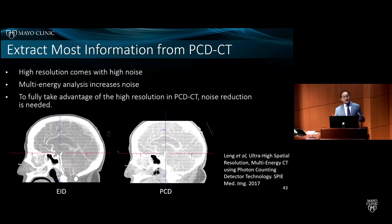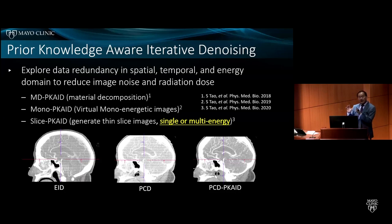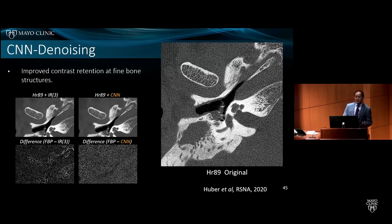With the photon counting detector, amazing hardware, we also want to develop software to make sure we extract the most information out of the scanner. Particularly, we want to control the image noise, as high resolution or multiple material decomposition all enhance the image noise. So to really use the system effectively, we have to control the noise. Like the image on the right, where I get a hint that it's definitely high resolution, but noise buries the information of the high resolution. If we can develop noise reduction techniques, and there are a lot of noise reduction papers and studies out there, and control the noise, like the image on the right, now we see the high resolution without paying the penalty of high noise, so that we can really see the synergy between the hardware and the software.